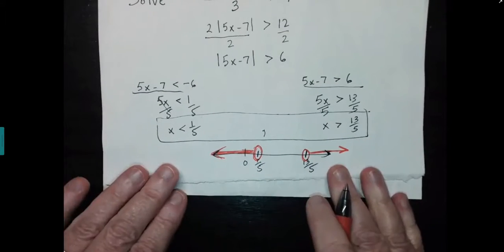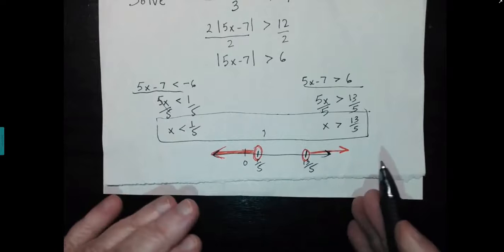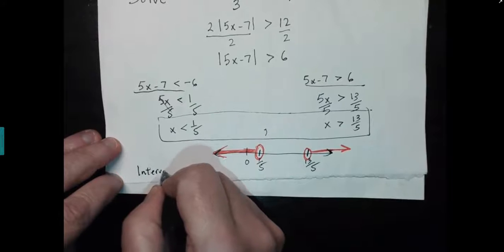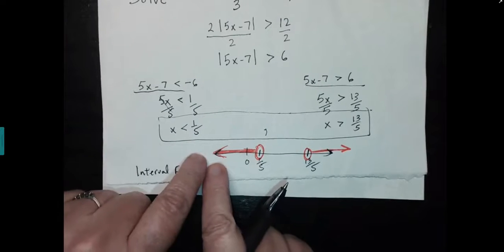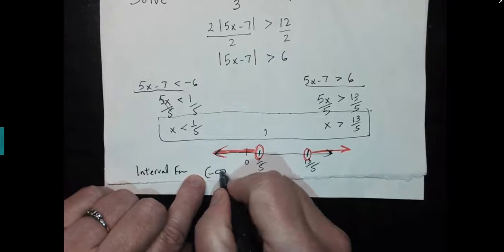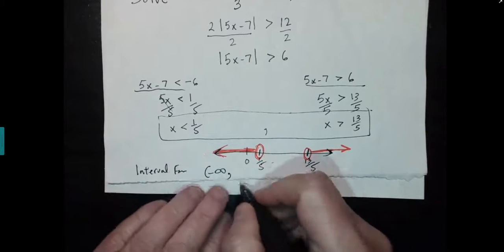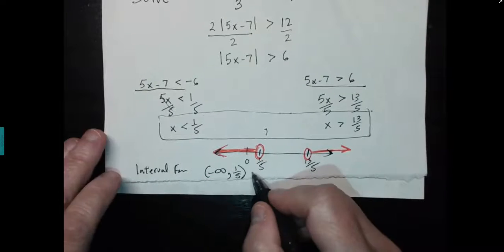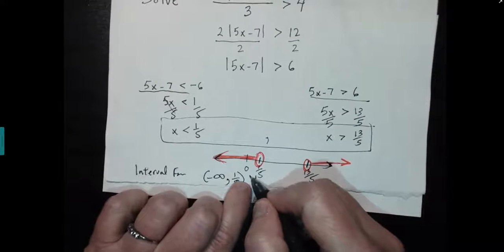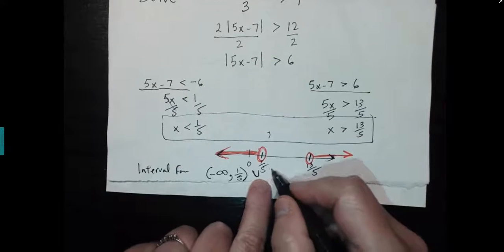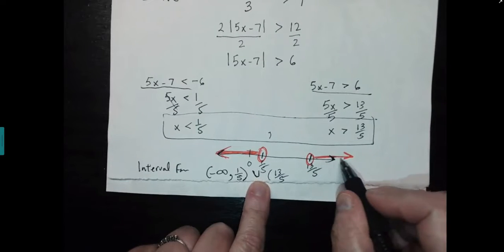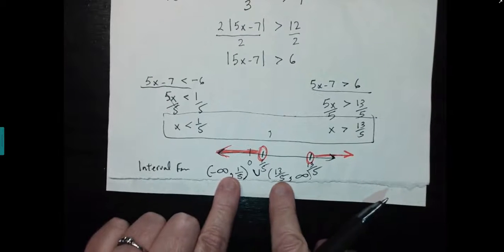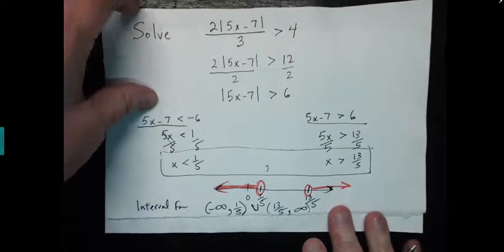And then I want x strictly greater than 13/5, so I do not include 13/5, but I want strictly greater than. Okay, and now to get the interval form, I just go from the red, from left to right. So my answer in interval form, starting at the left, there is no left limit there, so I go from negative infinity up to, but not including 1/5. So I have to have a round bracket there. Then I have to skip, so I use a union symbol. And then I pick it up at 13/5, but it's not included. And then we go on forever, and there's no right limit. So this would be our answer in interval form, which quite often is what you're asked for.